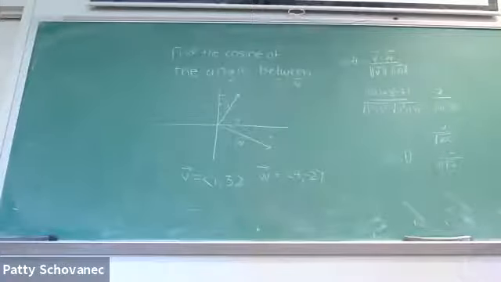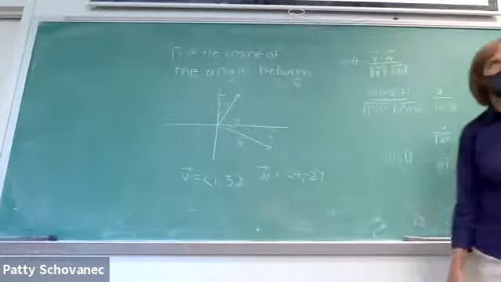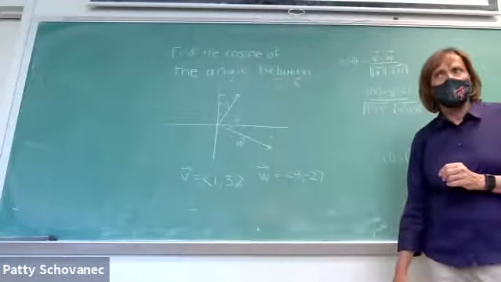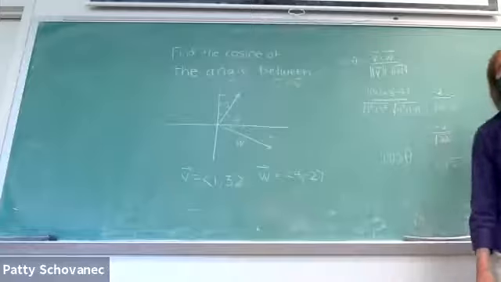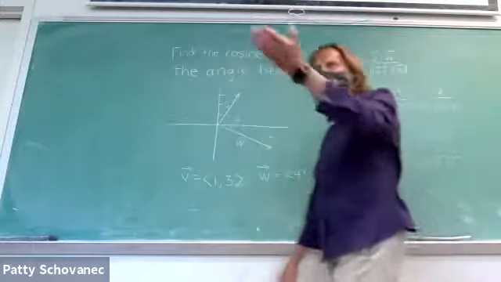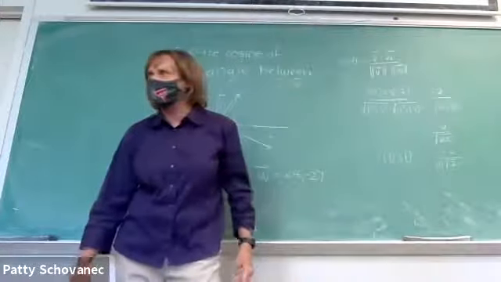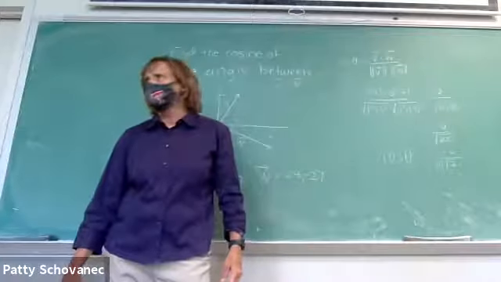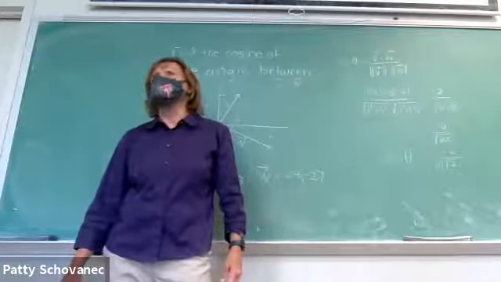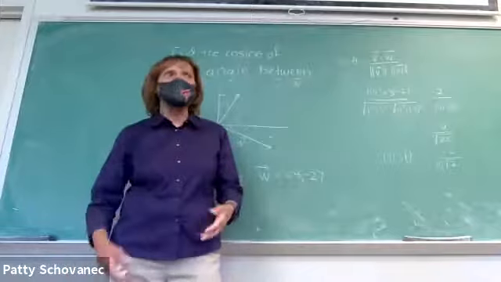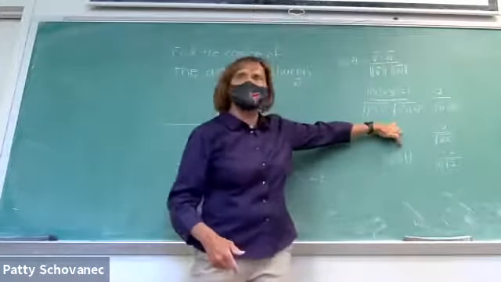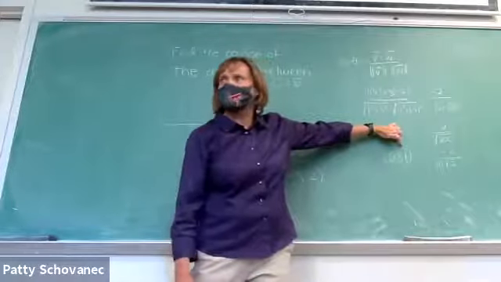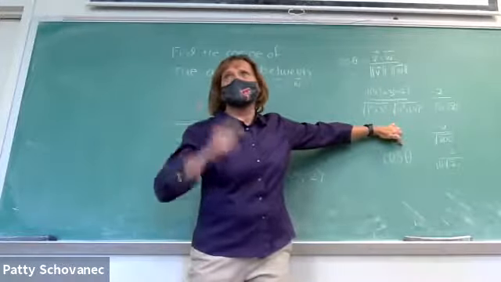How do you convert an angle from radians to degrees? Look it up. Pi over 4 radians, how do you find that pi over 4 is 45 degrees? Multiply by 180 over pi. So if you were asked for this angle in degrees, it's the inverse cosine of that number times 180 over pi. That's some high-powered math we're doing today.